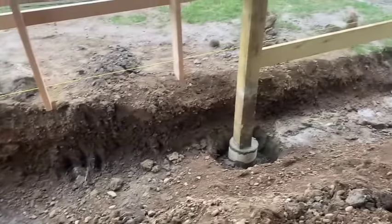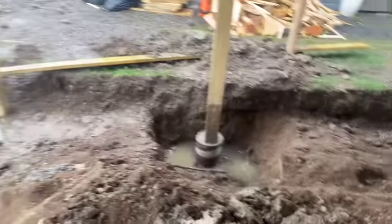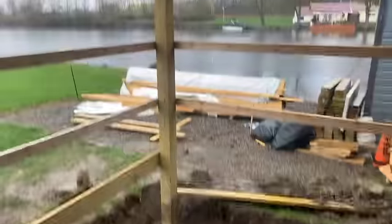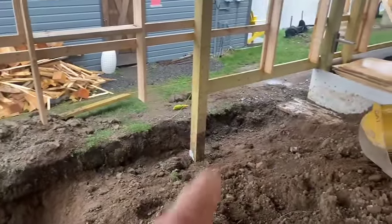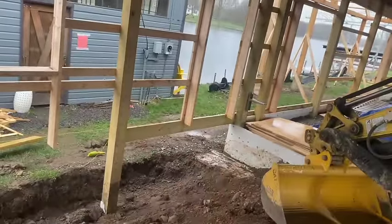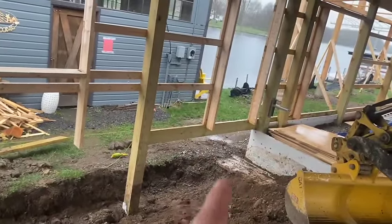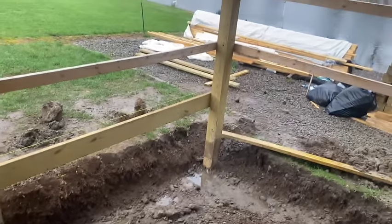Hey guys, we're here the next day, so our concrete's set on our three poles. We are going to tackle this corner pole today, so it should support itself. This beam goes across to here, which is the house pole, and that one there is good. So we got to tackle this one, and that header beam should support it with this pole and this pole supporting that corner.